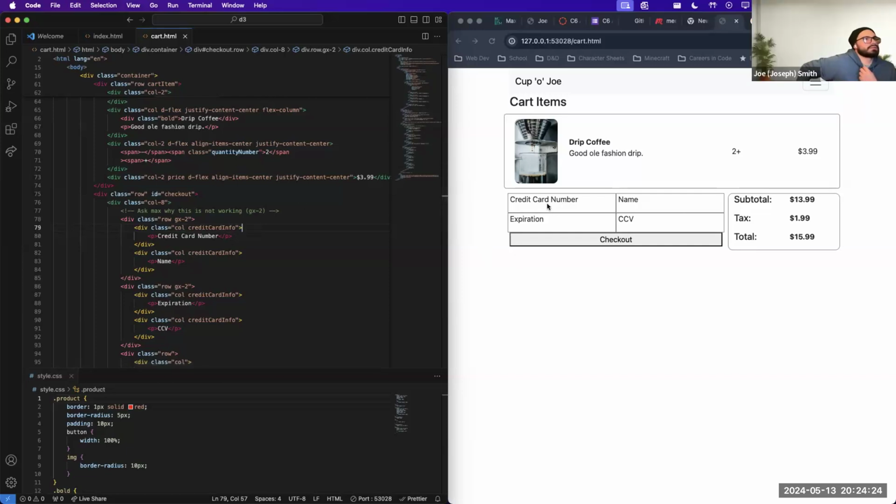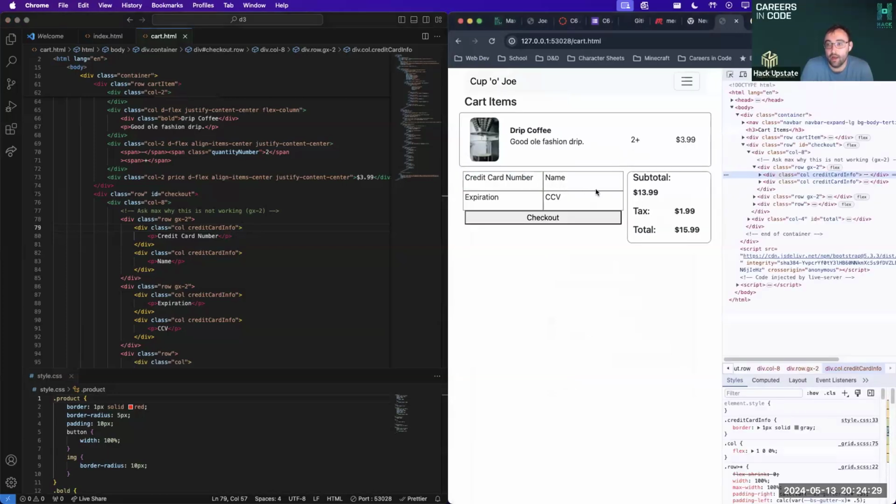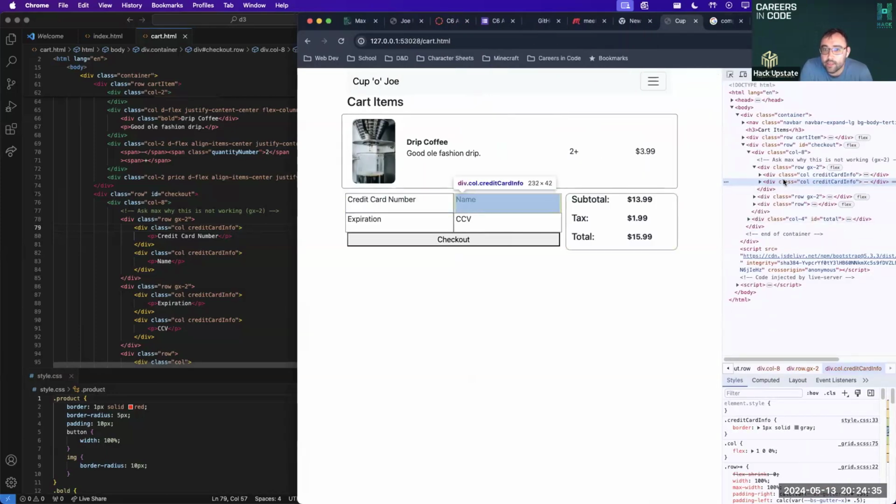Because the gutter here is weirdly getting applied, but it's getting applied. Let me just expand this out a little bit more. So you see how there's a little tiny bit of green on the left and right side of name? Yeah.